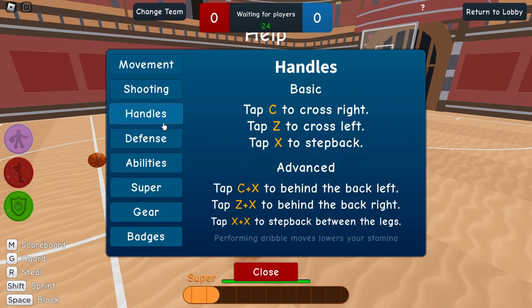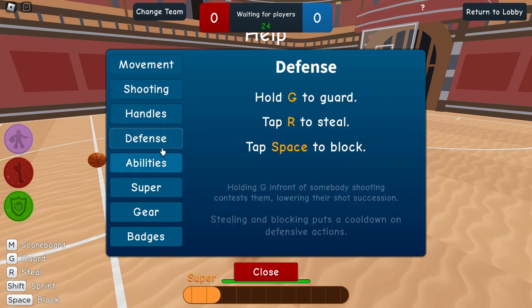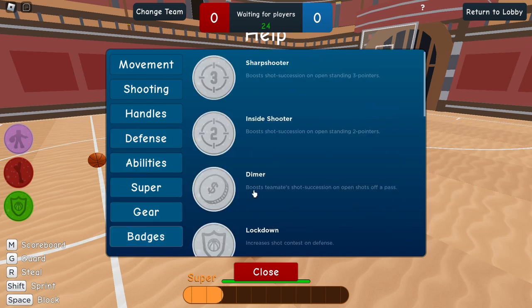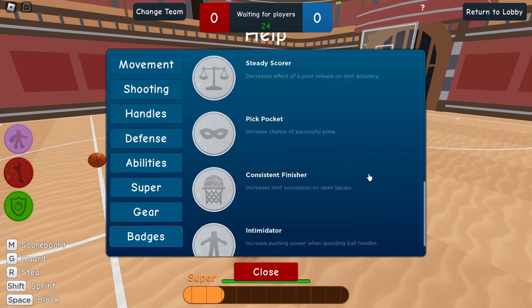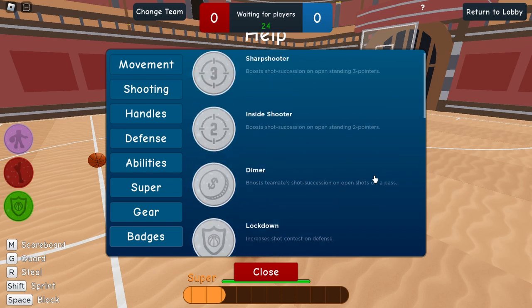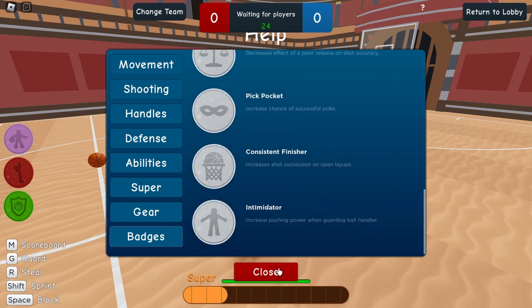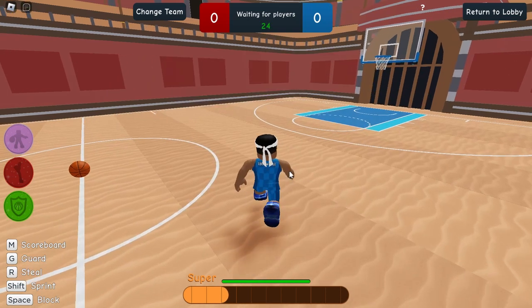All these controls, shootings, handles. Oh, let me see the handles. Oh yeah, handles, abilities, super gear, badges, and what they actually do. So yeah, if I didn't talk about that, y'all can pause and read that if y'all want to, or go into the game itself and read it yourself. All right, back to the controls though.